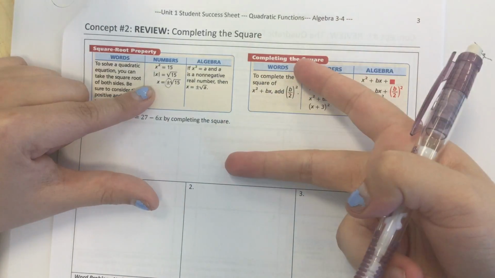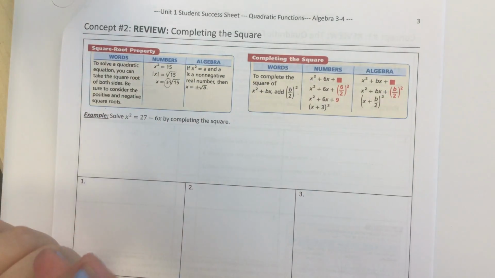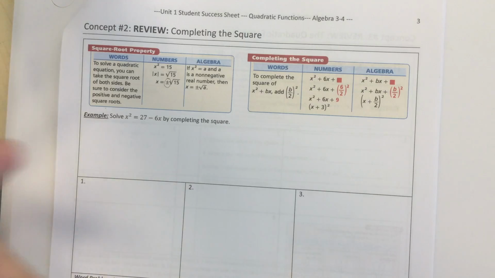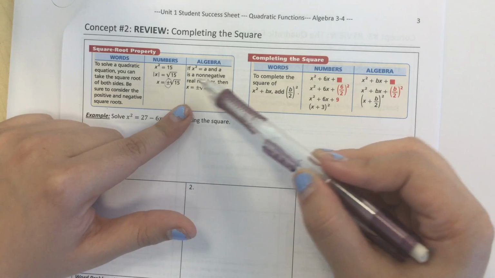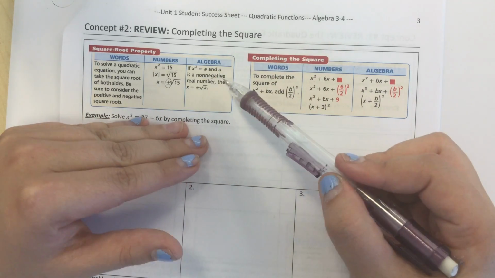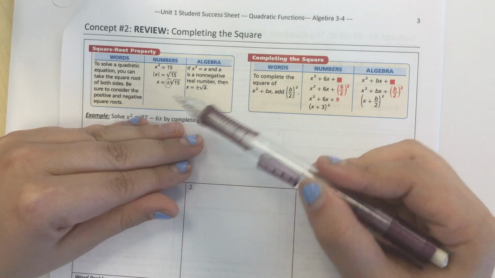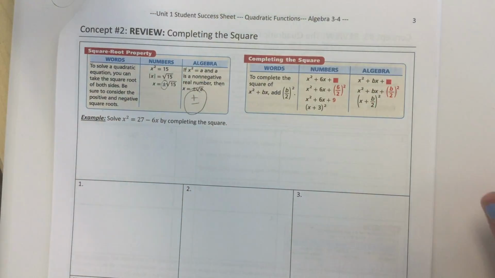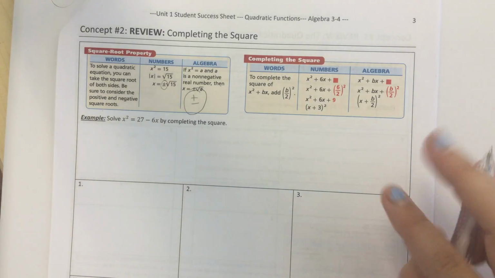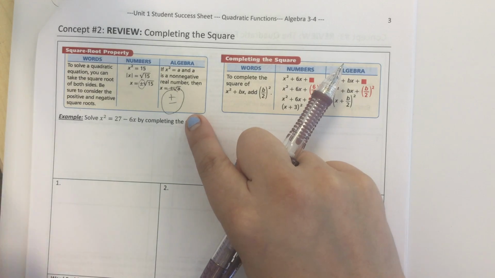I'm going to have two answers because if I multiply something that is positive times a positive, I get a positive. And if I multiply a negative by a negative, I get a positive. So I really have two solutions. So if x squared equals a, and a is a non-negative real number, meaning it's a positive real number, then the solution is the plus and minus square root of that number. So if you remember from last year, we made those big plus and minus signs. So you've got to remember plus and minus. There's two solutions. So that's part one of the things to remember when completing the square.